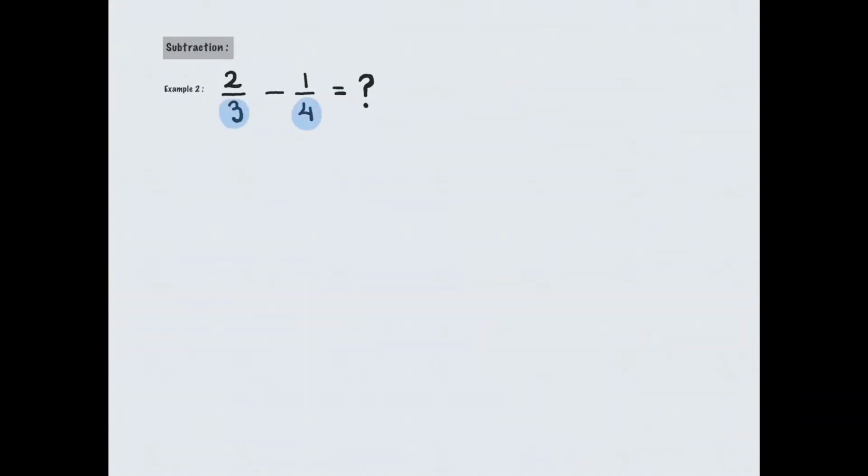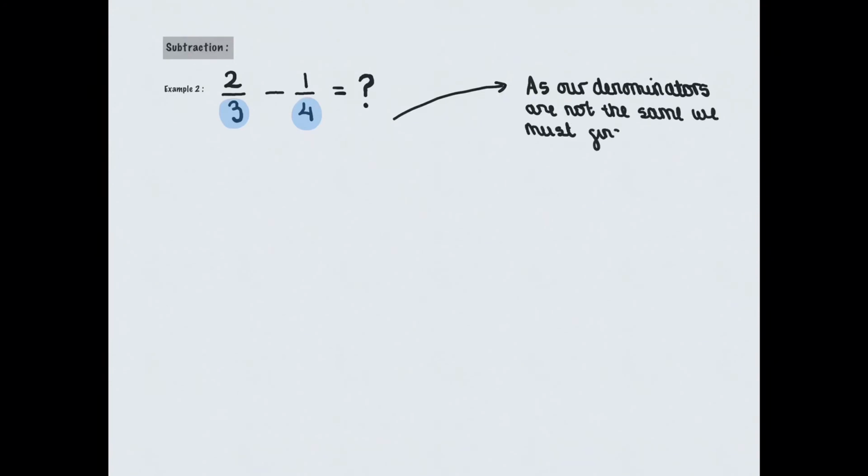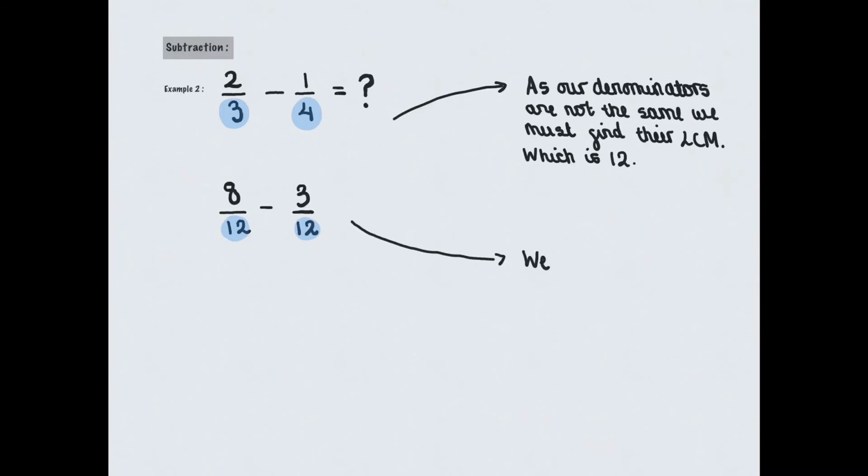So now we have our next question with subtraction, and you can see that the denominators are not the same this time, and they're actually different, since they're 3 and 4. And they aren't the same number, so we would now need to make them the same by finding their lowest common multiple. You can see that the lowest common multiple of these two numbers is 12 because 3 times 4 is 12, and you would do 2 times 4 to make 8, and that would become the numerator, and 4 times 3 to get 12, and 1 times 3 to get 3, which would become the numerator.